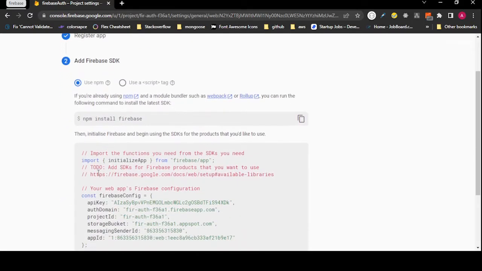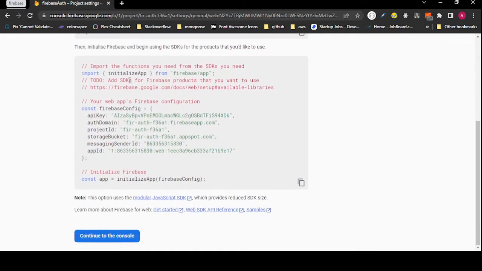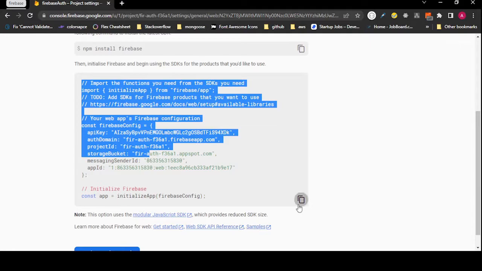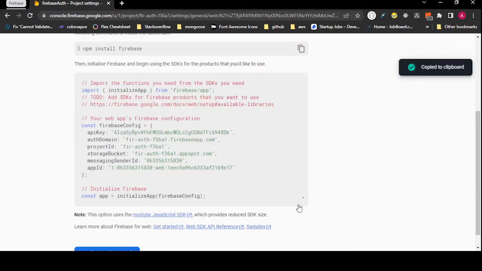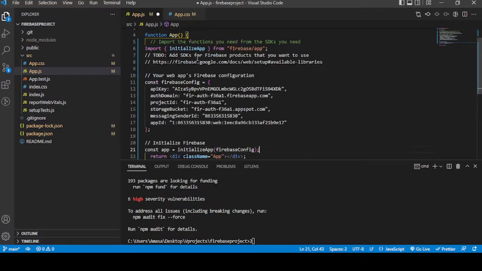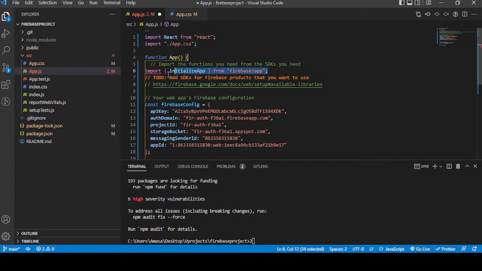So now it's simply giving us the instructions of what to do, making use of the SDK to access Firebase. So we've already done it. We've installed npm Firebase. So next thing is just to copy this. I think we can just copy this as it is. So now back in Visual Studio Code, we simply paste this here. We can simply cut this out.